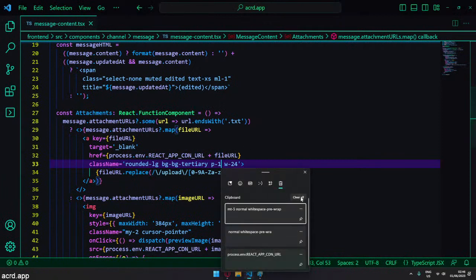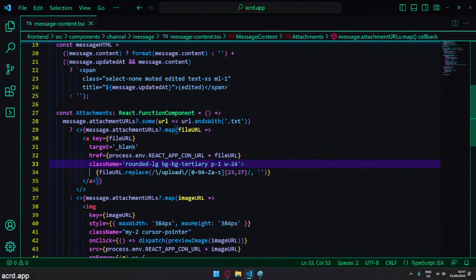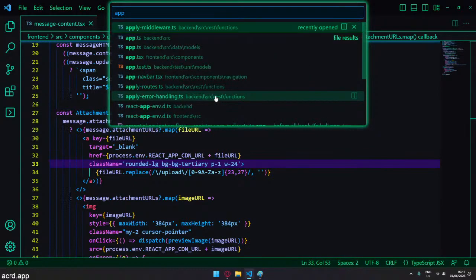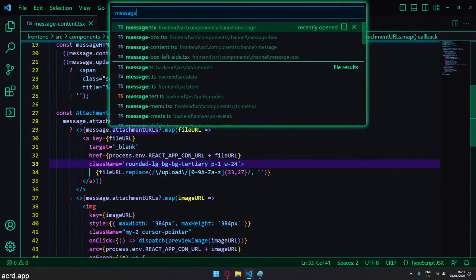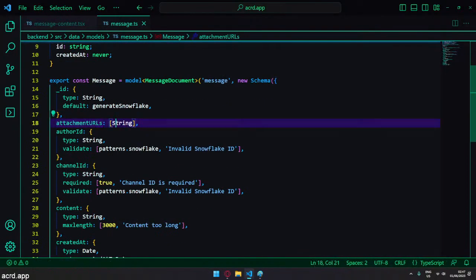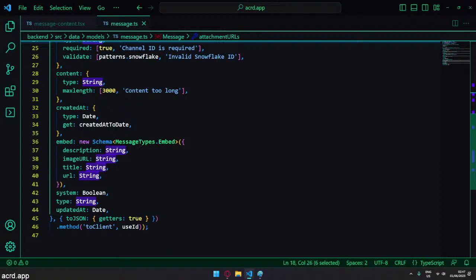Does it need a hash or not? On the back end, apply middleware. We might go further than that. Attachment URLs is a string. Should it be a string or not?